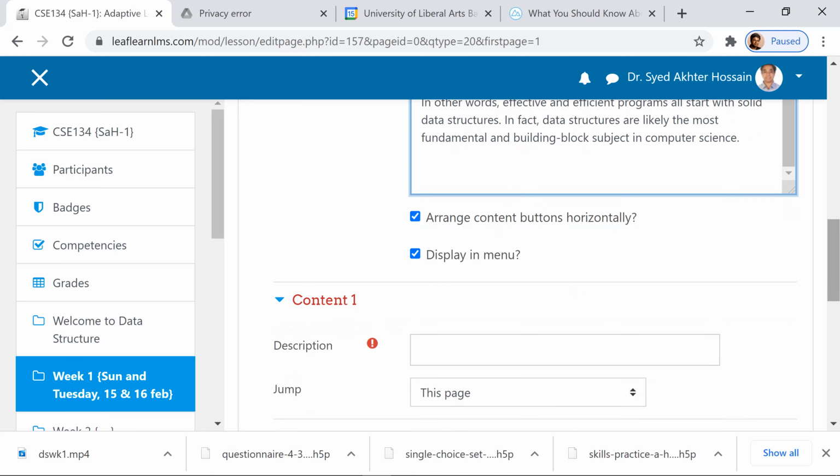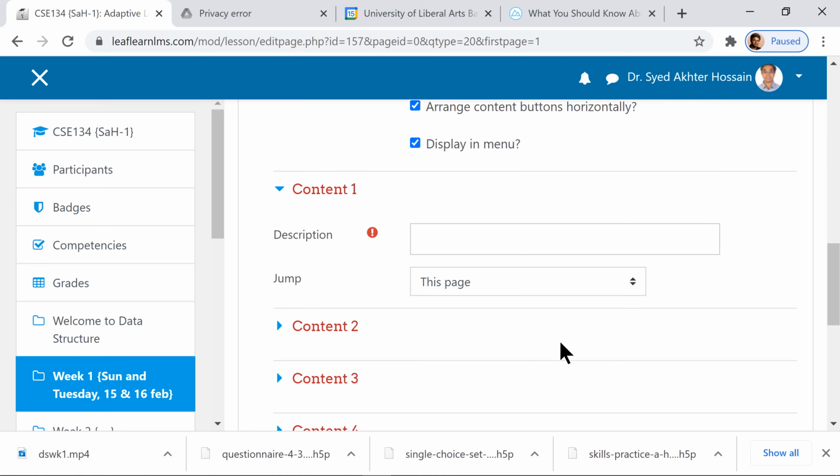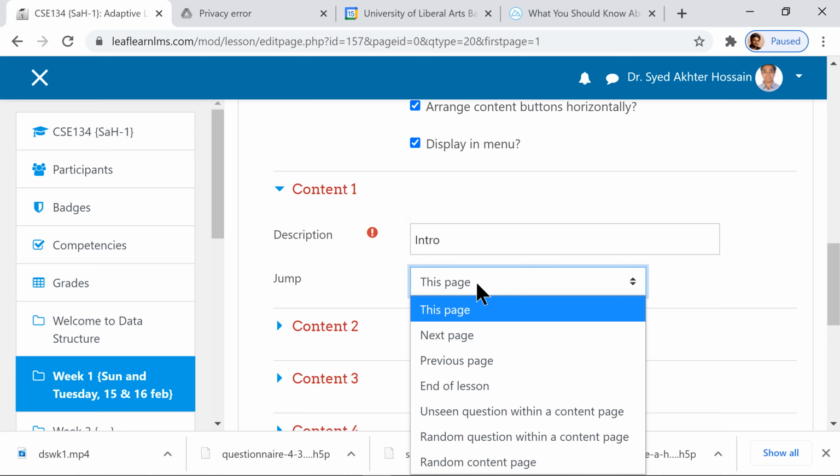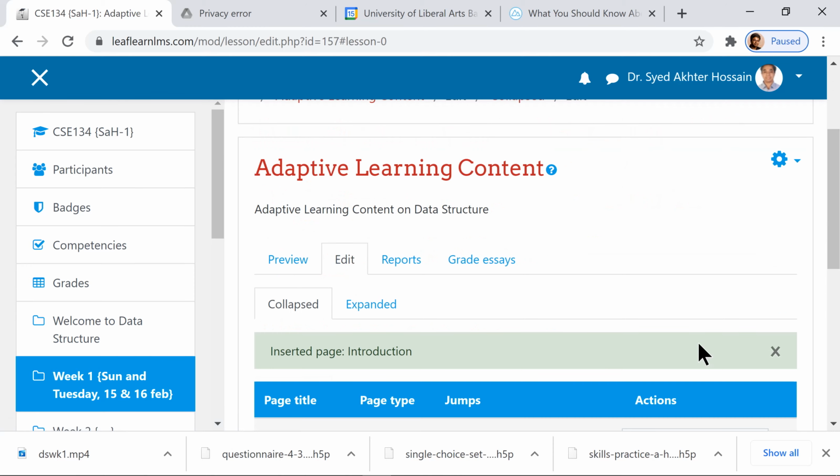This is my content and the description, because you can jump to, this is an intro page, the description, and jump to this page, and then save page. So what I'm doing, I created a page.